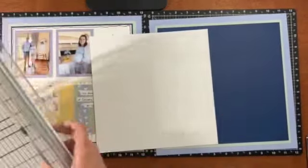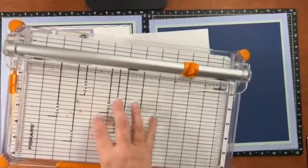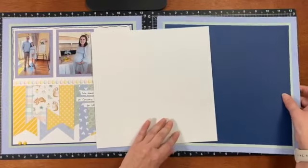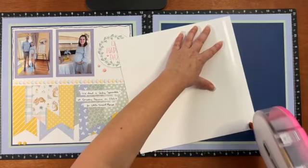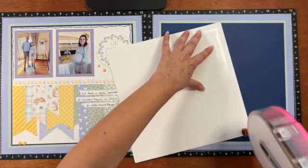So I did put my new blade in. Although, if you know, they stopped making this particular cutter. And these are hard to find. I ordered this one, and it came from Australia. I ordered on Amazon. I was surprised.